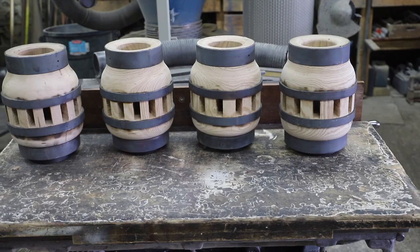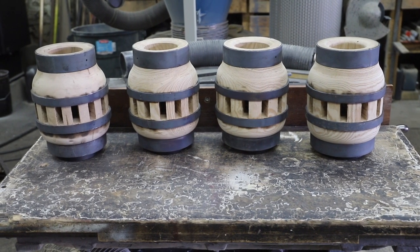Well, I did get the hubs finished for this chuck wagon that I didn't get finished last week. So hopefully maybe next week we'll get started on building those wheels.